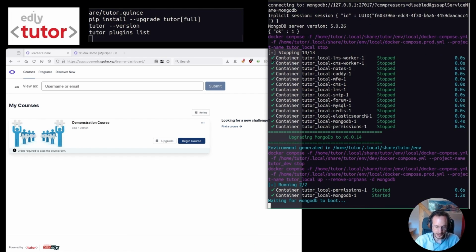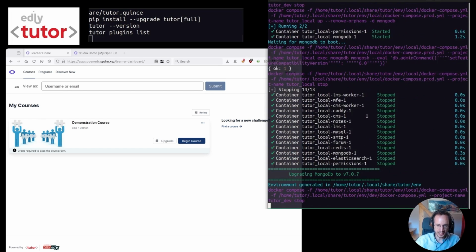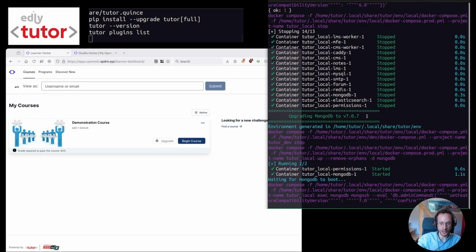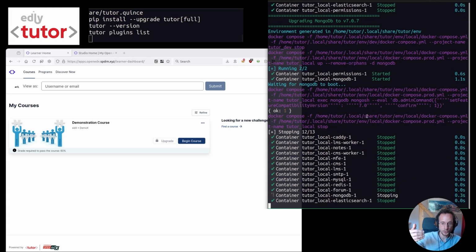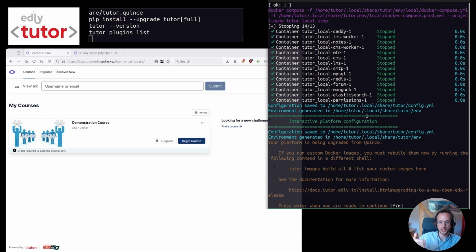And here I need to give you a word of warning. If by any chance you have run any other command before running tutor local launch, then you would have overridden your own Tutor environment, and thus Tutor would not have been able to detect that it is running an older version.